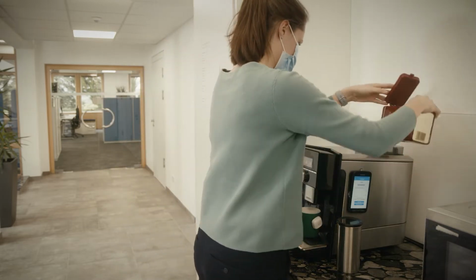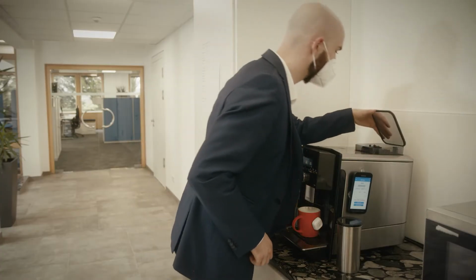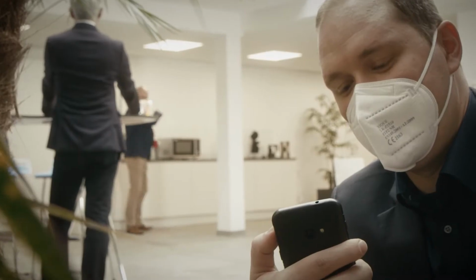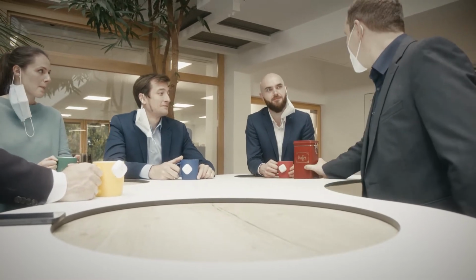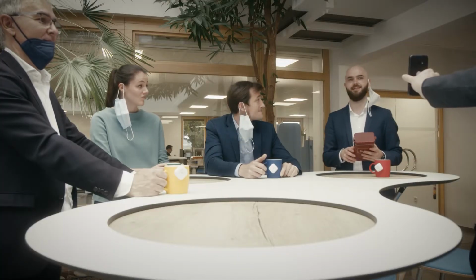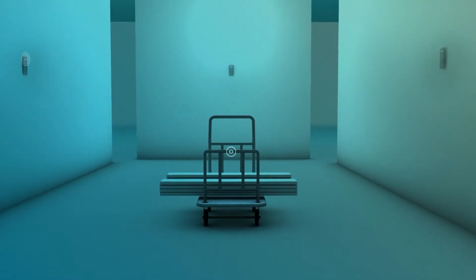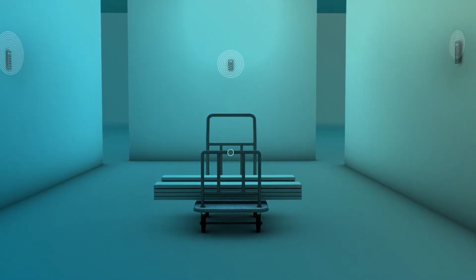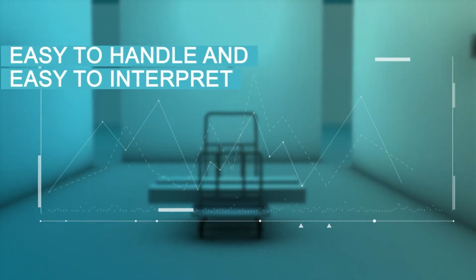We have on the one side the smartphone, which is the receiver. And on the other side, we have small transmitters, which are sending every 6 seconds a signal to the smartphones. So now with this approach, we got the possibility to constantly gather the data of the production, and based on each different time slot we are currently looking at, we can derive different optimization approaches. The special thing about our solution is we make ourselves completely independent from the general technological landscape. And the outcome is just simple and easy to handle and easy to interpret.